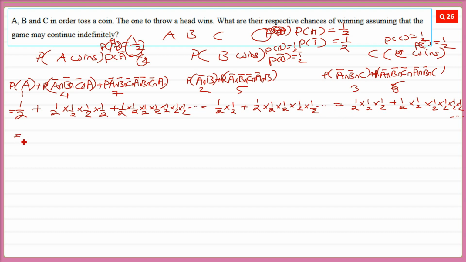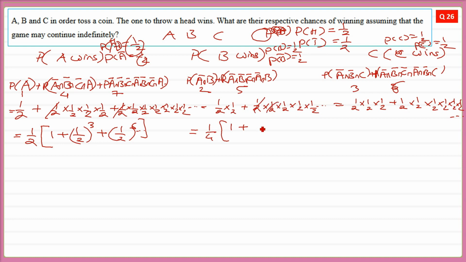Now what we have to do is take a half outside. As I told you, this is a geometric progression. The geometric progression has the summation to the infinite series as 1 by 1 minus a. So I have taken half outside. Whatever is remaining, don't multiply these number of times, just write it as a power: 1 plus half raised 3, half raised 6, and so on indefinitely. Here 1 by 2 whole square we are taking outside. It comes out to be 1 by 4. 1 is remaining.